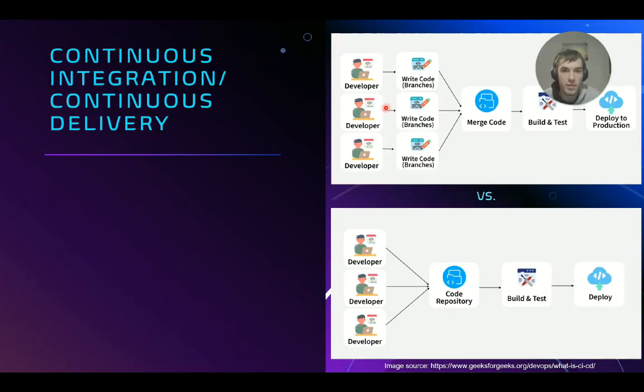So let's take a look at this diagram up here. This reflects more of an old way of doing code where developers are each given an assignment, for instance, writing a function or a class. They're going to write that code, and then that's all going to be merged together at the end. So they may spend several days, several weeks writing this code.